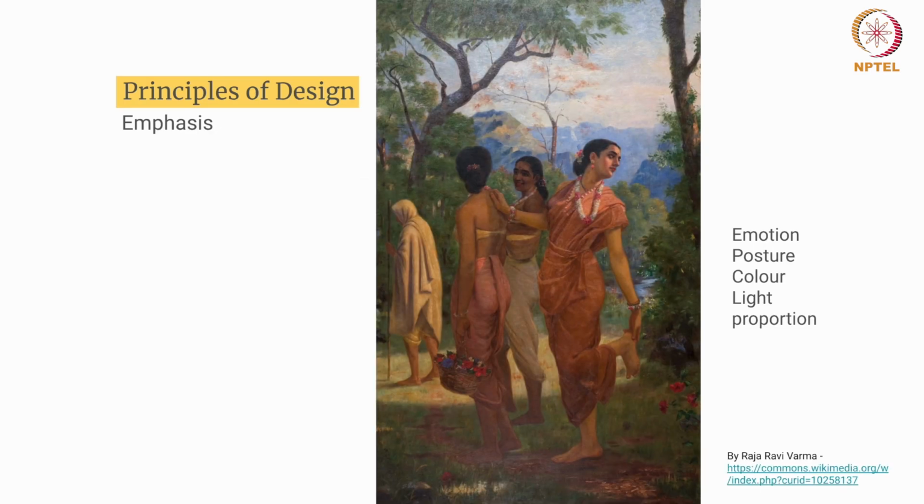Yes, so I hope most of you might know about Raja Ravi Verma. This is one of his famous paintings, Shakuntala. If you see this painting, Shakuntala is one of the famous works which he has done as a part of his artistic expression. In this image, you can see Shakuntala captured a poignant moment from the ancient Indian epic Mahabharata.